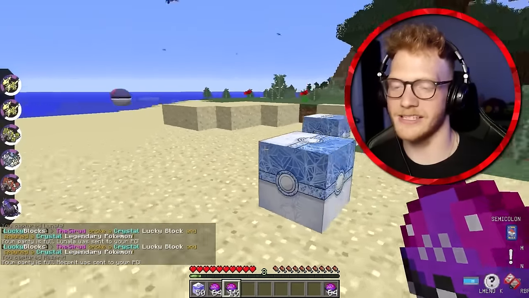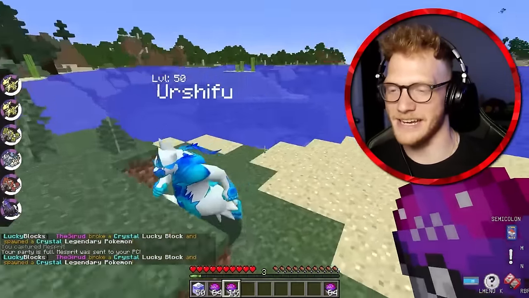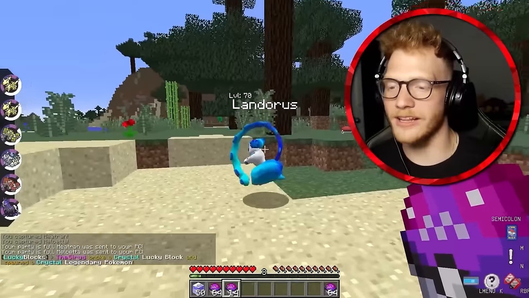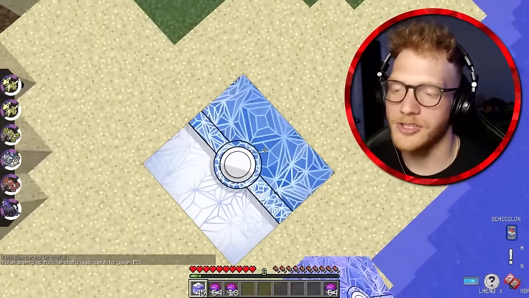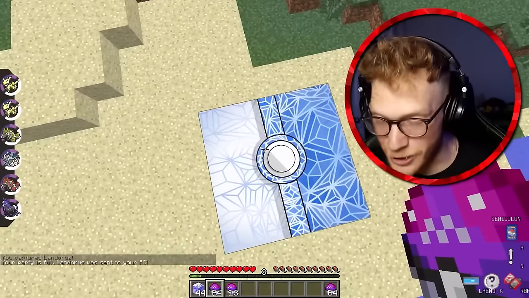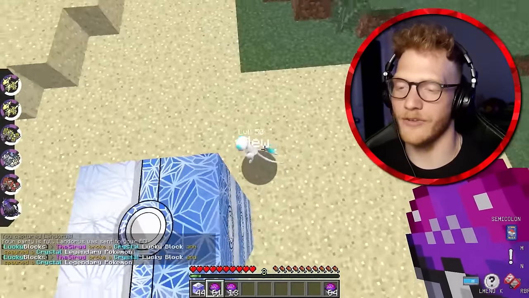Here we got another Heatran. That's three Heatrans in this batch already. And Urshifu, this thing looks amazing. Oh my gosh, he looks so cool. But I actually think, oh, a Landorus. Look at that, bro. He looks so sick. I think Xerneas already does look like a very, very cool Pokemon. So I believe that his crystal form is going to be insane. And then his shiny crystal form is going to be even cooler. So I really hope that we manage to get one of them in this video.